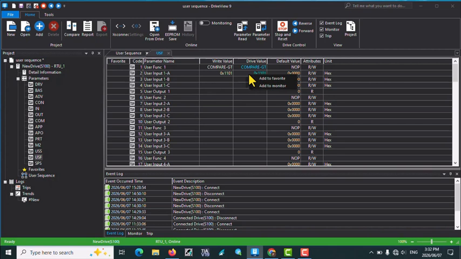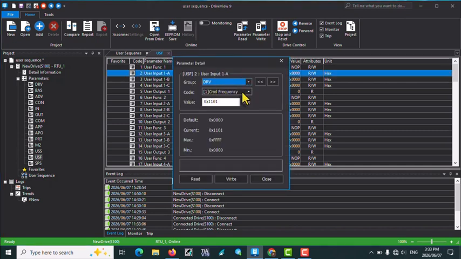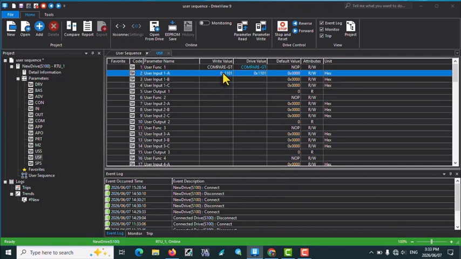So we said that we want to set the command frequency from a fixed value. Now, we said if it becomes greater than a fixed value of 5, my inverter is supposed to start. So my input A is related to my command frequency. I click on it. It opens a page for me. I go into the groups, and in the group, I assign the DRV command frequency to input A. Now, my input A is the same as DRV 2-0, or in other words, my command frequency for B.